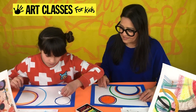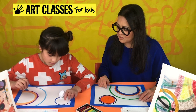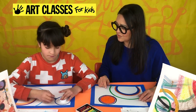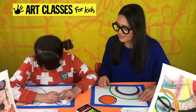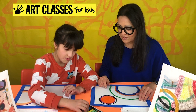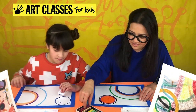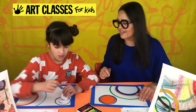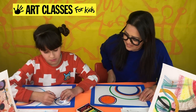Okay. And that one. Too bad we don't have a circle that's in between, huh? Oh well, we can just color it in, the space between. Oh shoot. That's okay, do it. Or do you want to do black? Because black will cover blue. Do you want to do black? No, I'll do a blue. Okay, blue. And then maybe I'll have a color in between.